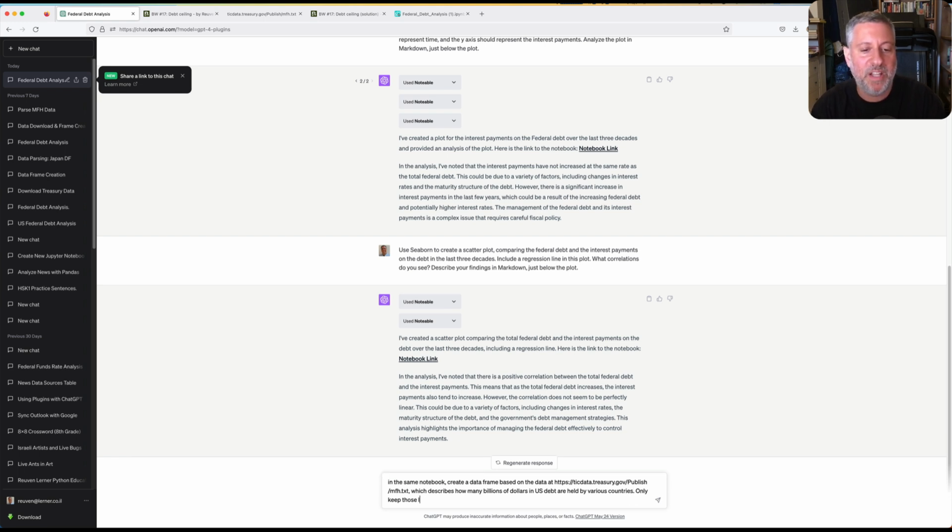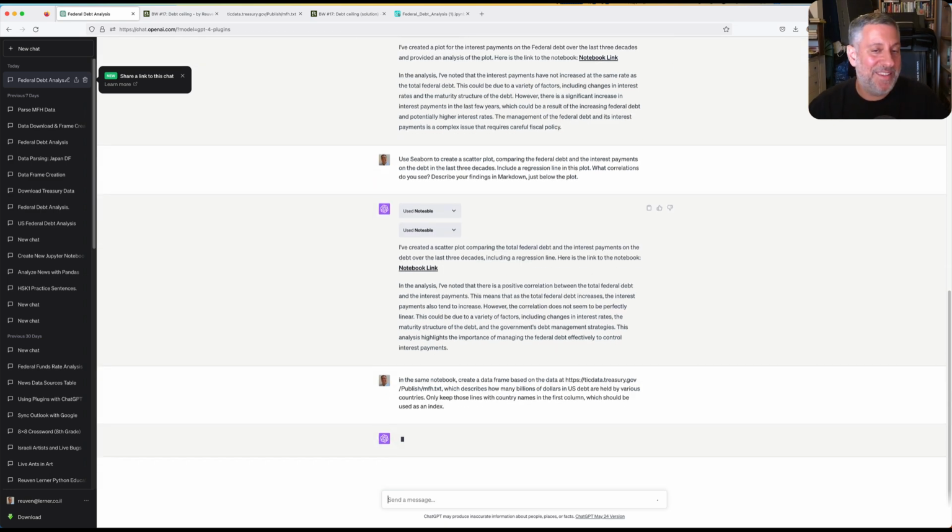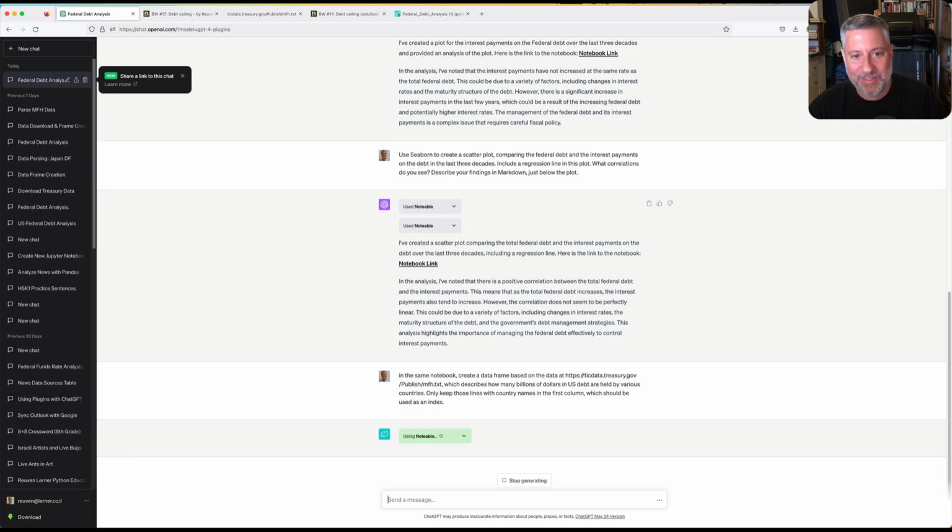Only keep those lines with country names in the first column, which should be used as an index. Okay, let's see how it does. This is different than what I actually ended up writing, as you'll see.